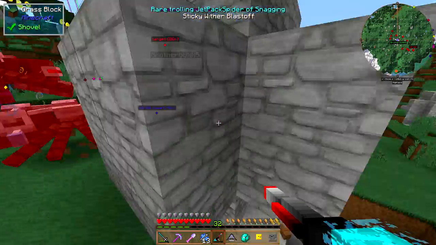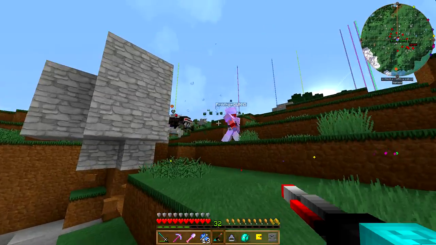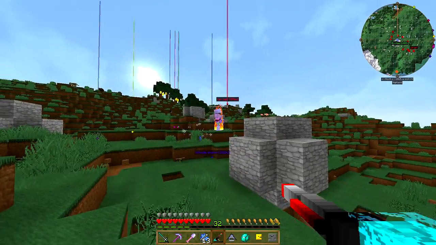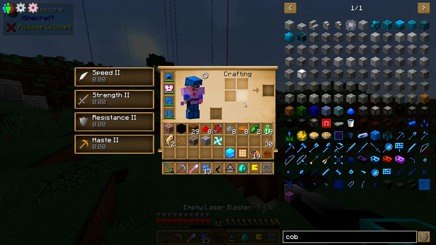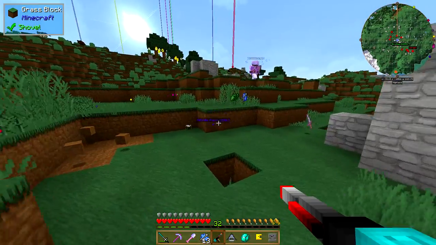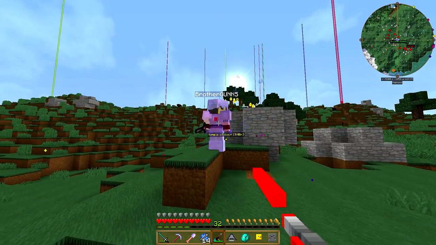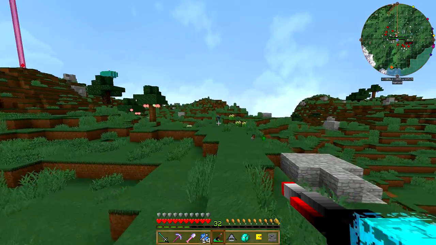There's a sticky wither one here. There's a giant hole, dude. I know. I think one of them grabbed my sword. Oh, did you get it back? Yeah. Oh, dang. I got wither. Wither time. I did get it back. I just took out my thingy. Yeah. Whipped it out. Uh-oh. Target acquired.